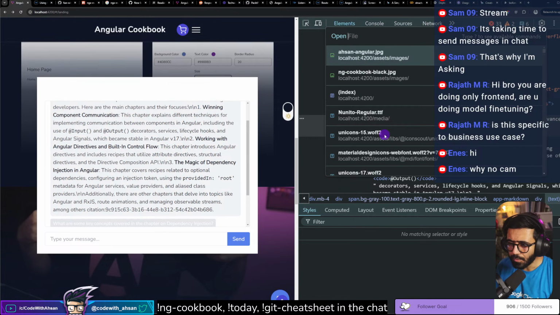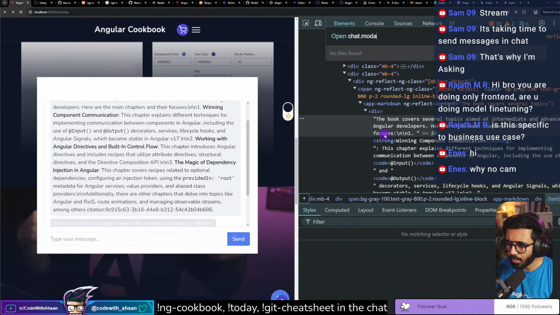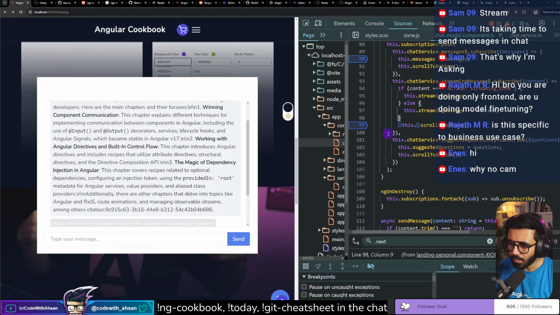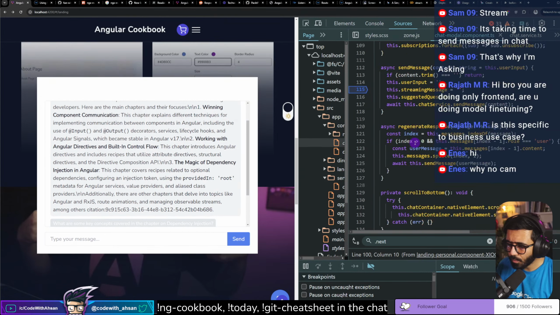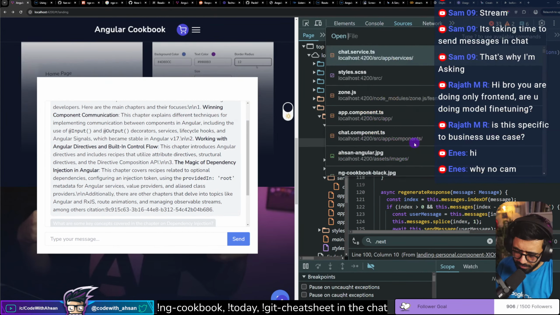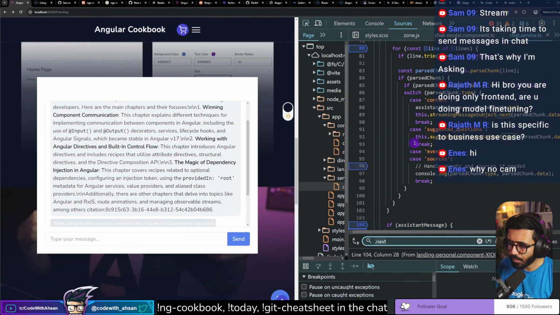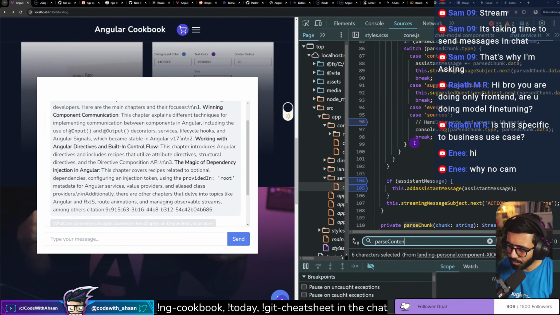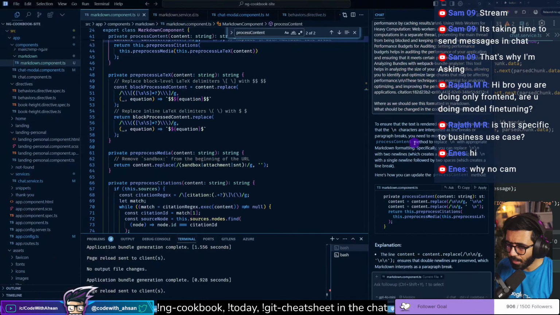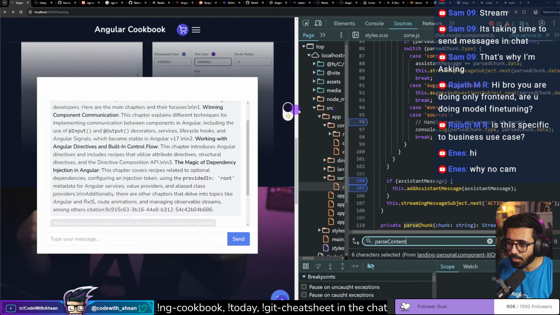So I'm now confused. So chat modal component ts. So here we should be, or actually chat service. So here we should have parse content, or am I in the wrong place? Markdown component.